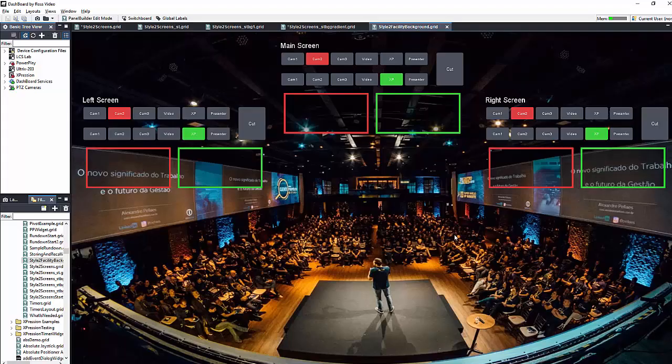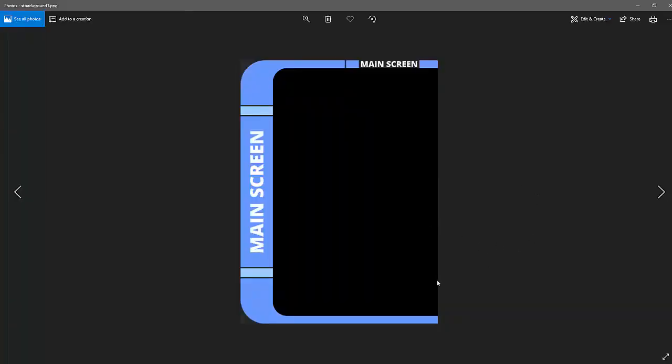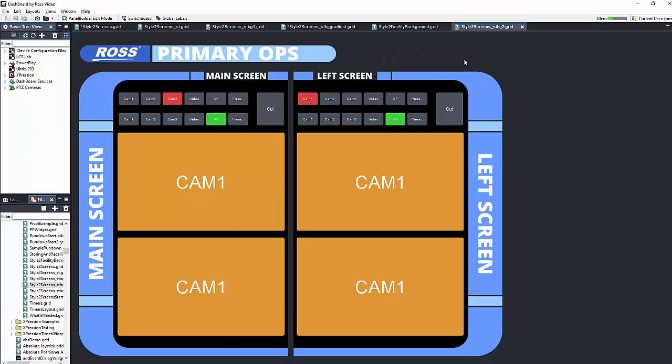Makes it easier for a volunteer or someone who doesn't have a lot of experience to figure out what is controlling what. You can also use this idea of using background images and overlaying controls on them to give your panels a certain style. For example, I made an image like this using Inkscape, and then I imported it into my panel, used it as the background of one of my canvases, and then moved over some of my elements so that they fit within the black space. And it gives it kind of a Star Trek-y futuristic look. It also allows me to have words that are sideways.